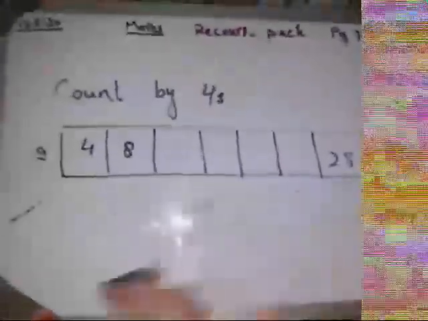On page number 7, write your name here and then write the date. The date is 12 May 2020. Count by fours and fill in the missing numbers. Now you have a table and the first part is four, eight, and the other blocks are missing so you have to count fours.